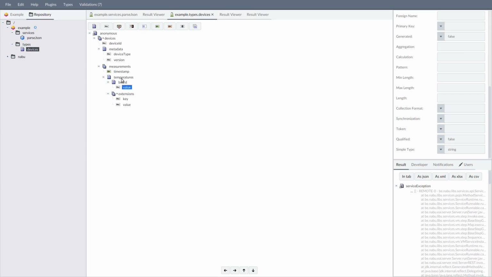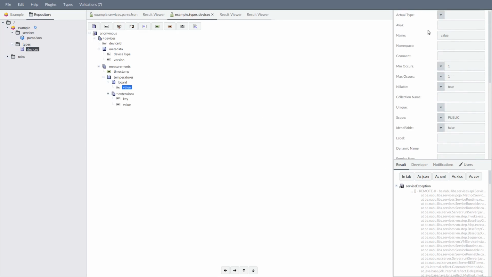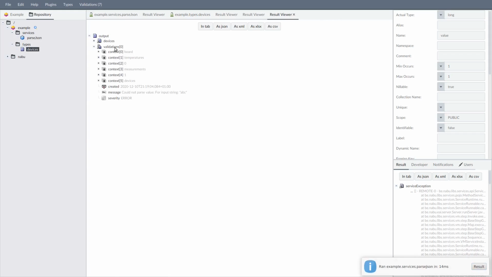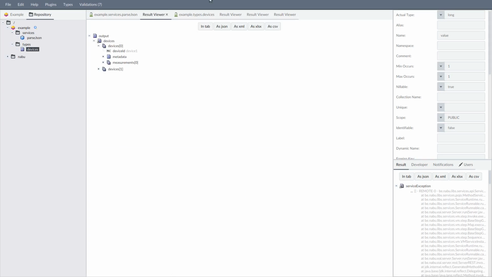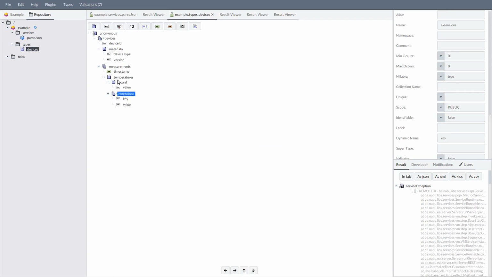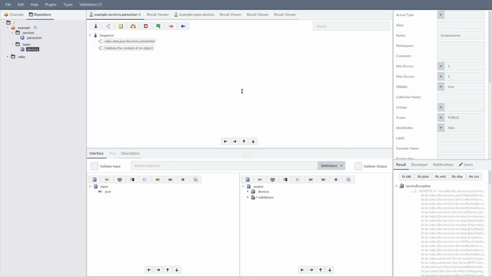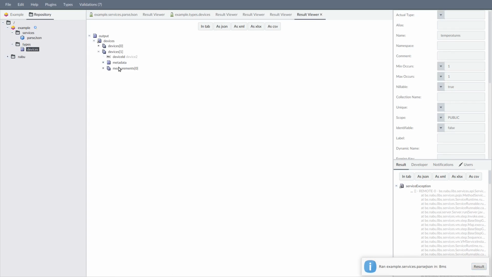So what we can actually do now is at this value, we can set an actual type. It's actually long. This is sort of a soft typing where you say, okay, we'll treat it as a string because it's kind of volatile, but we still want to validate it as a number. And at this point, we can see that we cannot parse it, but it's a soft validation error. And again, there's lots of other ways. For example, suppose we don't want to parse the temperatures at all. We could say, let's make a string of it. If we now parse it, we see that the temperatures is simply added as a string without any actual parsing, so no validation errors at all.